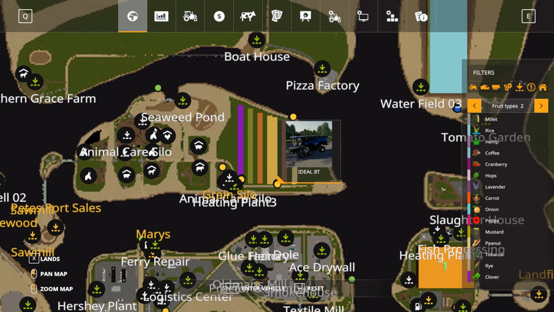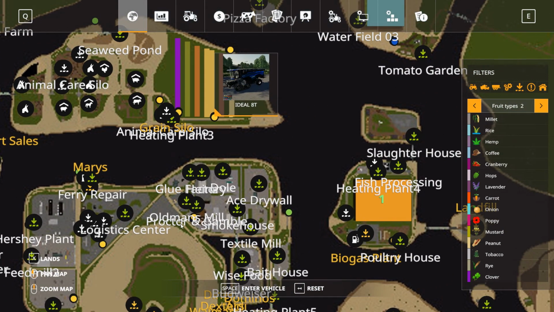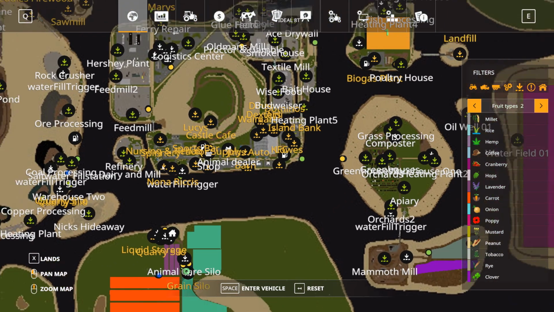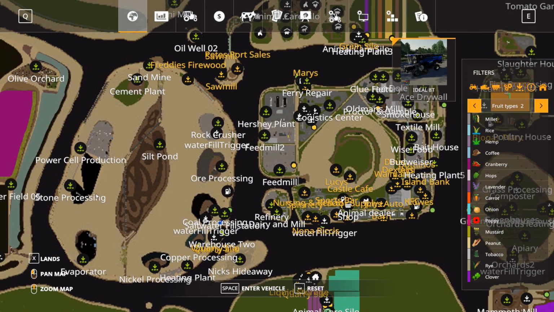So all the animals up here, they are happy and content. Well, most of them are, because some of them have been taken to the slaughterhouse. Mammoth mill still running flat out. All the trees are almost gone here. So my idea is that I'm gonna harvest this clover here, and make a huge, gigantic poplar field here, so we can have a continuous supply of wood chips for the mammoth mill. So we don't need to worry about that. Right, what else? The mining area over here, that's taken care of itself. We're producing coal and ore and copper nickel for the power cell production.